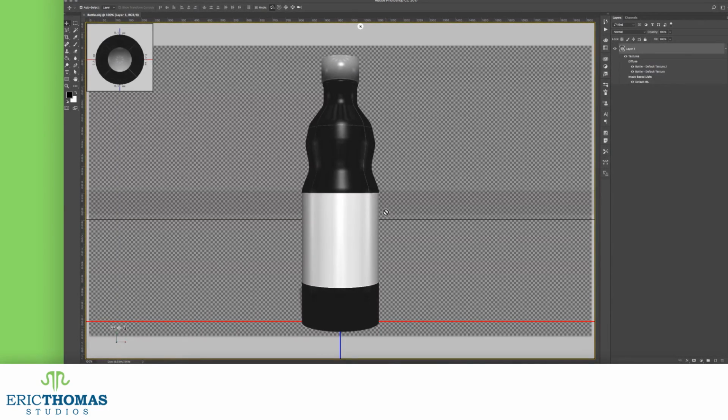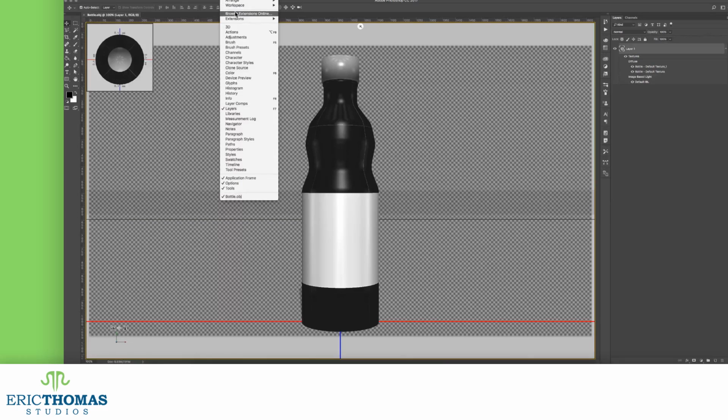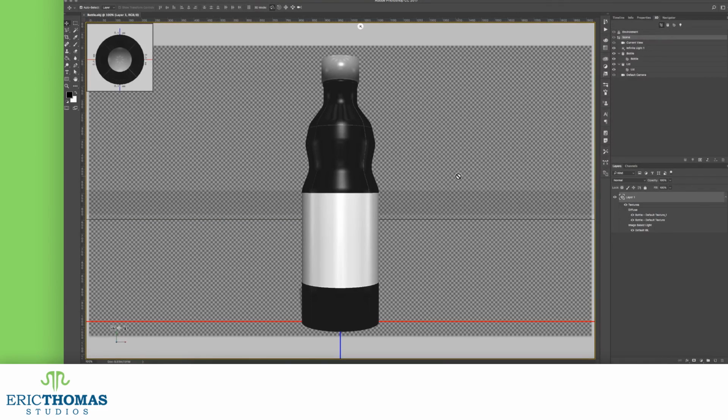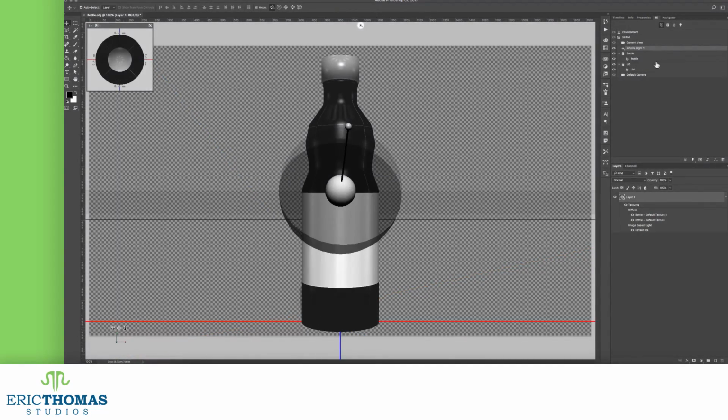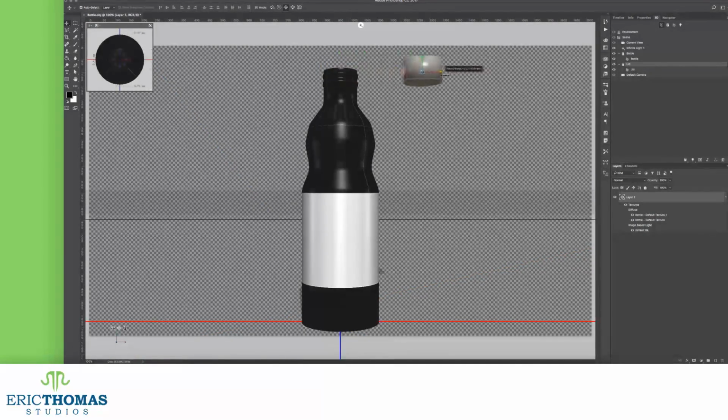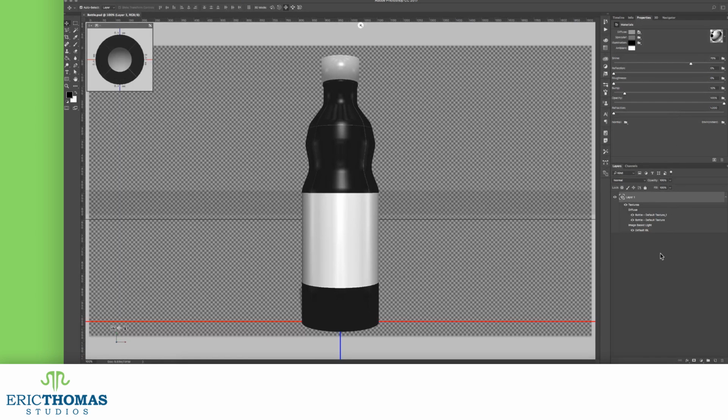To work with the textures themselves, we'll need to open up the 3D window under the Windows menu up top. When opened, we'll have access to all parts of a 3D scene, including the cameras, lighting, and the objects themselves. And under those 3D objects are our materials. These will act as our textures for this video. To edit them, we'll have to first click on one of those materials, and then open up the Properties window. And here, we have every part of our material. With a material selected, we can see and change all maps or textures that make up that material.